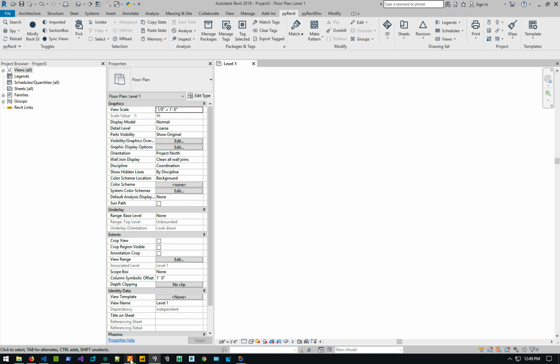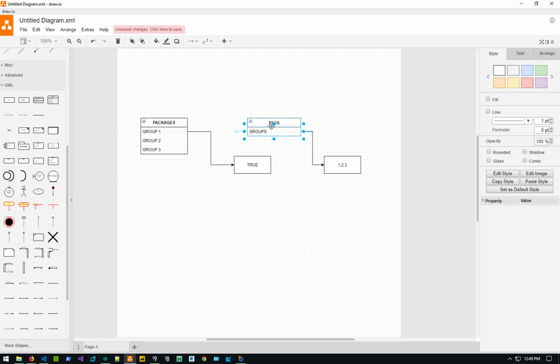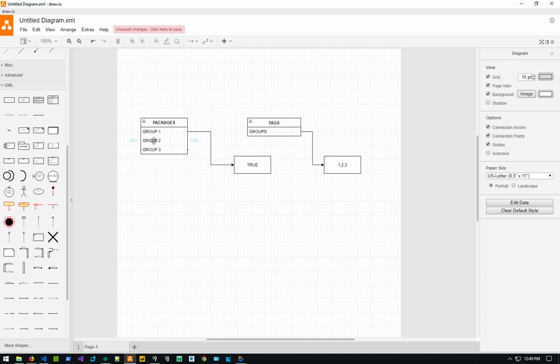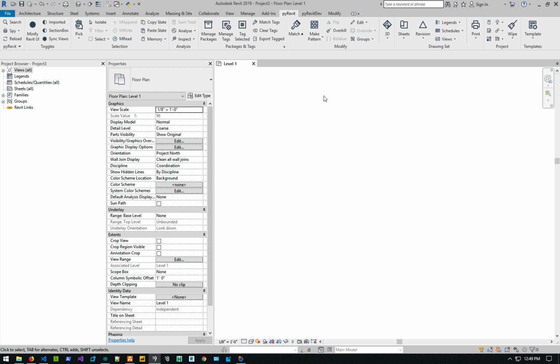So in the previous video, we talked about having two different organization systems: whether you want to add multiple different parameters to an element, or you want to have a single parameter on an element and list the different groupings that element is part of, or you can have a parameter for each one of the groups and set it to a true or false value. pyRevit tags obviously follows the organization system with one parameter and a series of tags that the element belongs to.